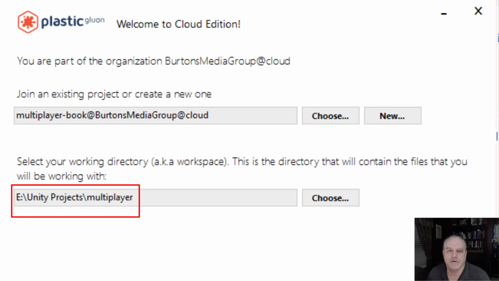Now, this is critical. When you're configuring your workspace, don't go with the default. If you've already created a Unity project, set that working directory or your workspace to wherever you're storing your assets for your Unity project. So change that, and here I've changed it to where my multiplayer project is configured.